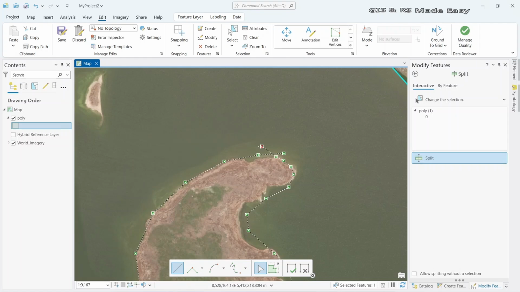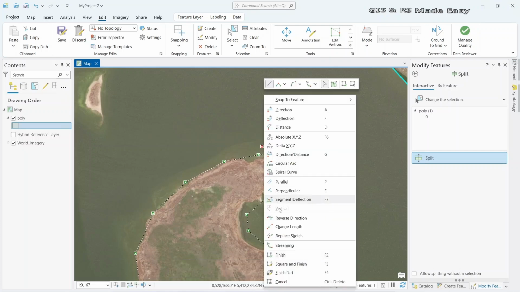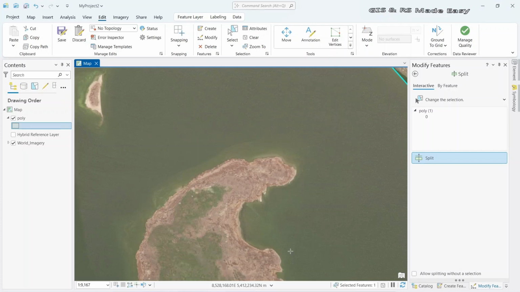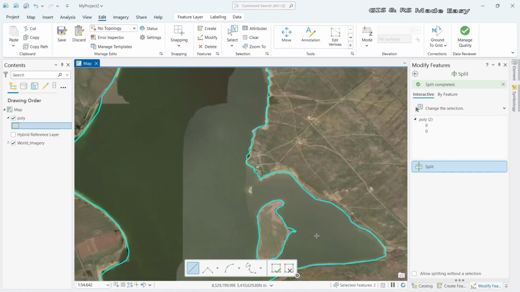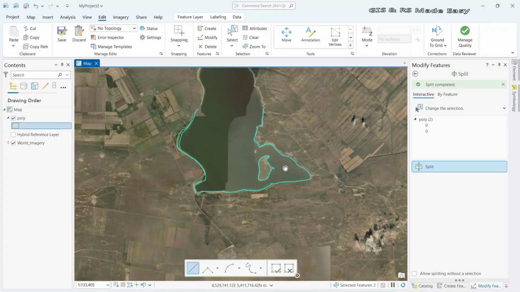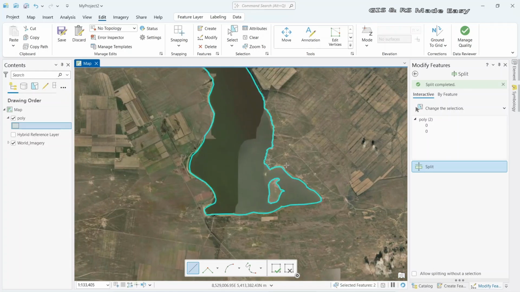Make sure the first point and the last point cross in a line, like here, so that it will finish. If the starting line and finishing line don't cross, the splitting will not be done. Now let's right click and finish. You can see that our polygon has been split into two polygons.